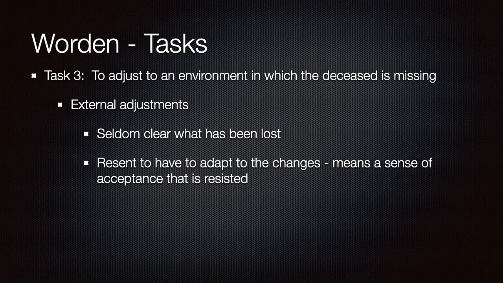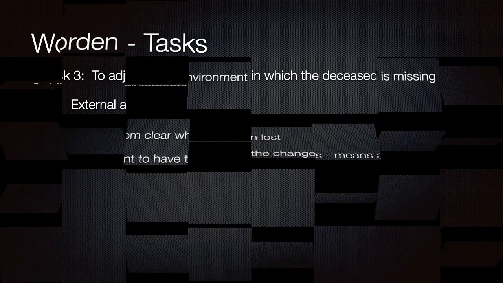Some other external ones, a lot of times it is seldom clear to us, and again, I think for a lot of us this is true right now, it's not real clear what I've lost. I may have a retroactive understanding of what's happened here in terms of what I've lost, and then I have a new appreciation for it. But there's a fair amount of resentment that I have to make this adaptation. And in a lot of cases, people don't have to. They can stay in suspended animation, if you will. And this sense of acceptance can be resisted. They can just keep everything the same, acting as if nothing has really changed. And that's part of this environment that we're talking about and looking at with this stage 3.